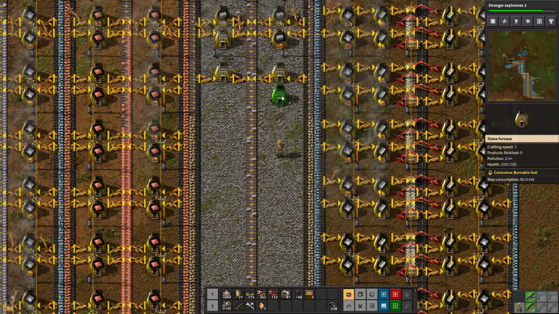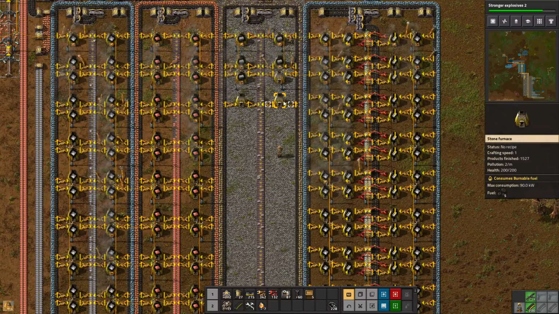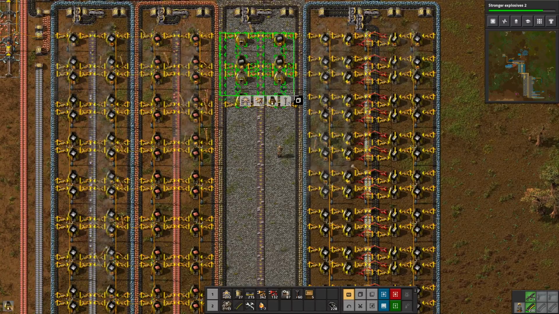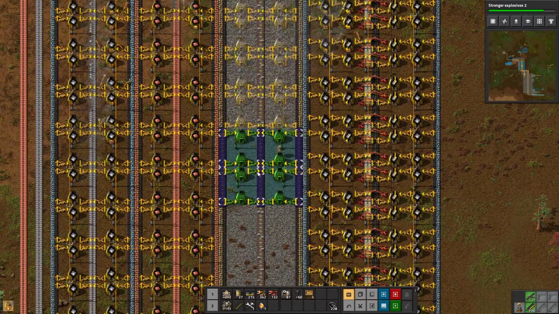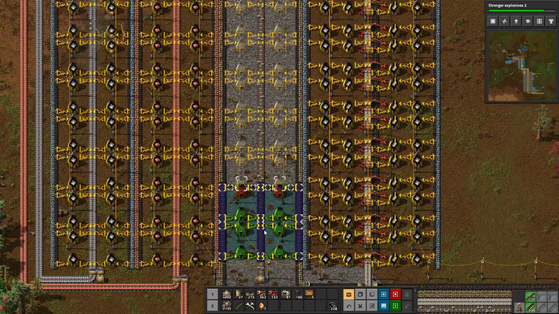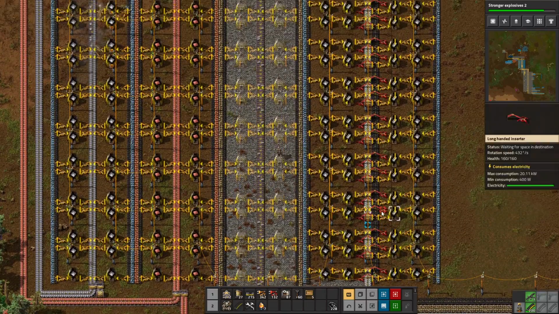We're making a ton of stone furnaces because we are upping our stone furnace production. I think I'm just gonna do it. I'm gonna put all of this down, and I'm gonna put the blueprints down, and I'm just gonna plop as many as I can make.